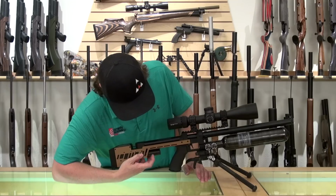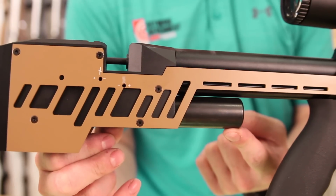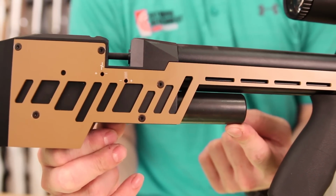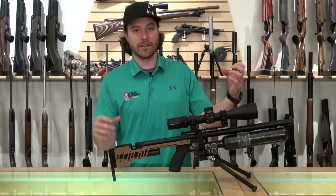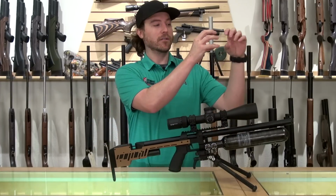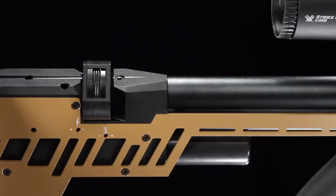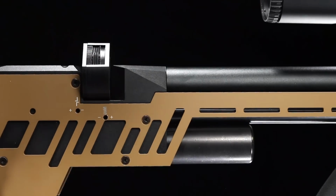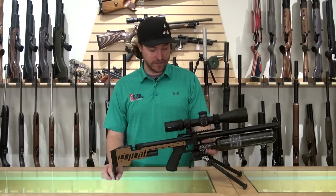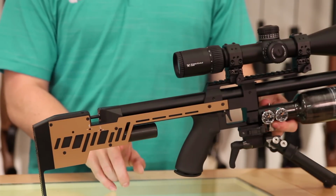And I'm gonna point out this little guy right here. This is gonna be new to the Prophet. It's a little piece of metal. This is a larger plenum. So the area behind the regulator is called the plenum. So your regulator sits in front of the bottle, and the area behind it is all your plenum size. So on this one, they increased the plenum size, which leads to better efficiency out of the gun, usually more power. So you can see here, your regulator sits here, and then all this tube up top here, and all of this down here is now your plenum size.